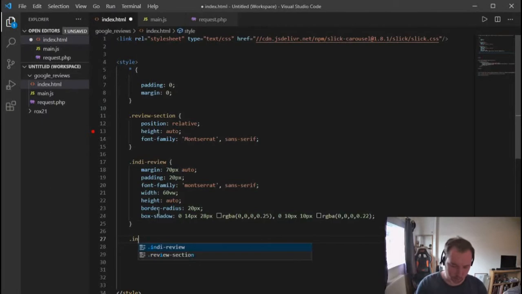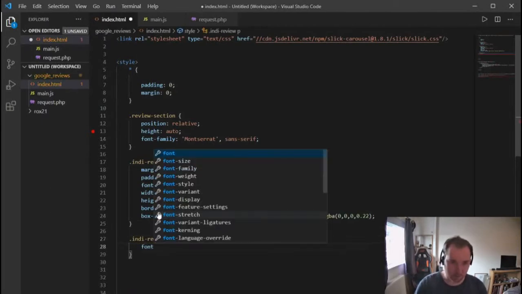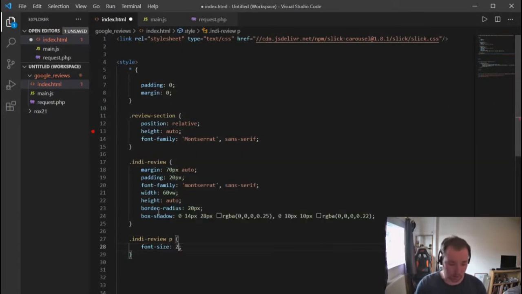So dot indie review p tag font size to view width. See, I find this handy because you can use view width to do the size of fonts, so they have a sort of dynamic quality to them. They're slightly dynamic. I mean, you do have to use media queries to change it in more if you're using like a mobile device and stuff like that.